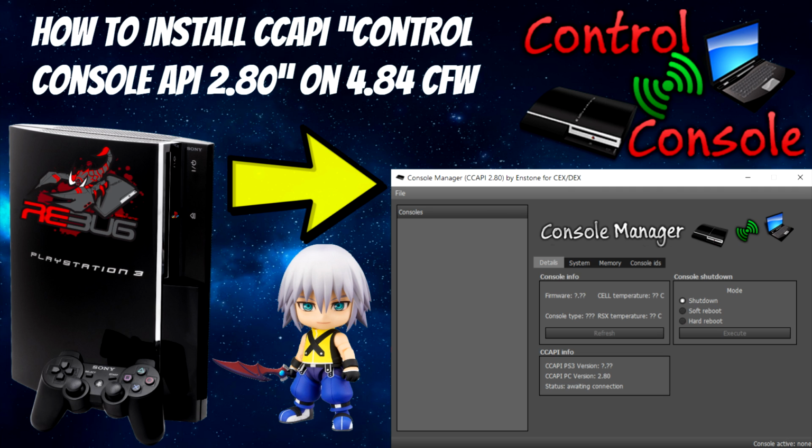In today's video guide, I will be showcasing how to install CCAPI, also known as Console Control API, for your custom firmware PlayStation 3, and this method only works on CFW. I doubt this method works on HAN and HEN systems, so I wouldn't be messing with that. This is only for people who have custom firmware PS3s.